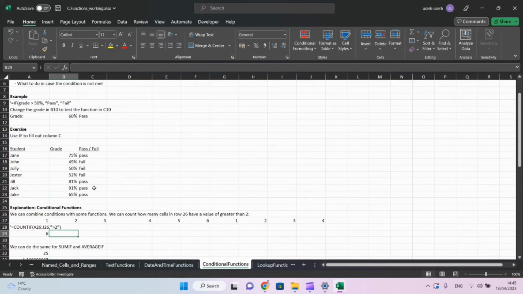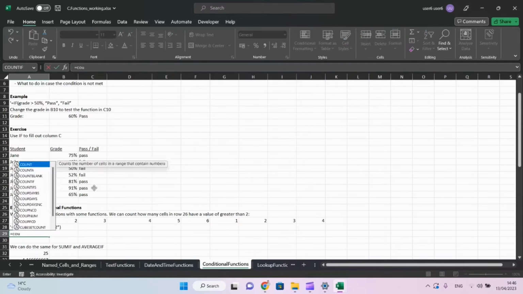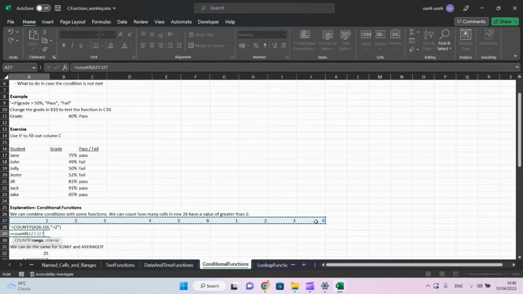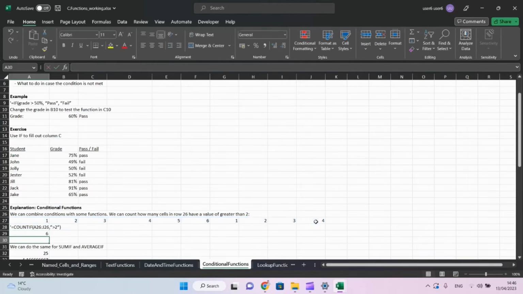We can also have functions like count if. Count if. Got the range which we want to add up. And then we have the condition. It's greater than 2. So it's only going to add up 3. Why?